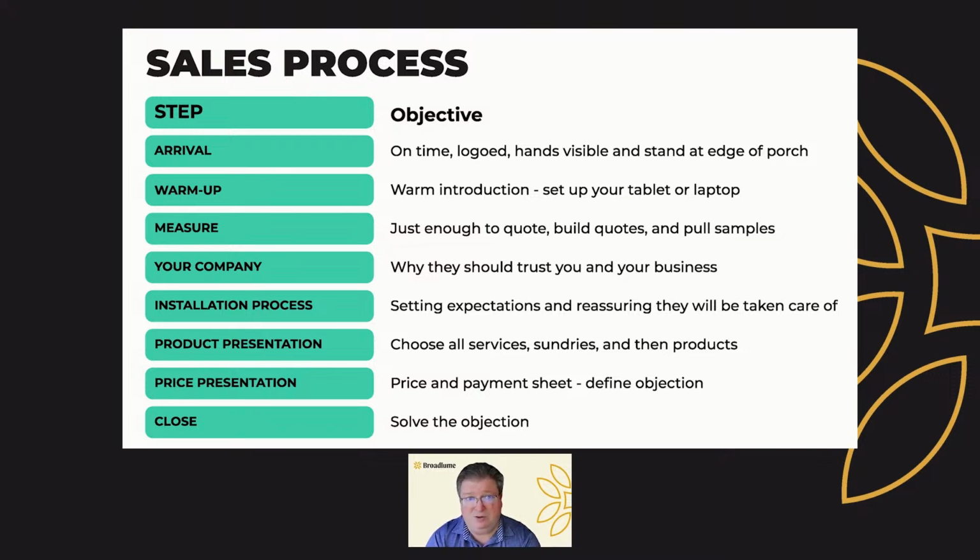Is it the deposit that may not be affordable right now? Is it the monthly payment? Or is it the total that's not right for the customer? Having all three on the customer at the same time allows you to have that conversation, and if need be, help the customer get what they want, whether it's a less expensive or a nicer product, whether it means extending out the finance terms to a longer term to make that a smaller monthly payment option. Regardless of what the need is there, we can have that conversation with the customer by showing all three and just listening for feedback once we present it. They'll tell us if they're ready to make a buying decision there or not.